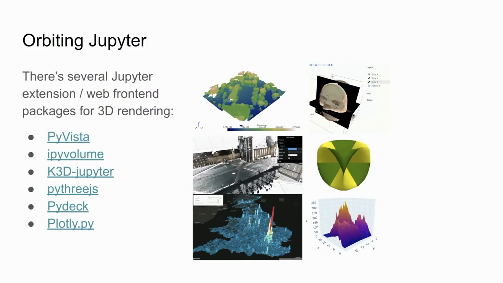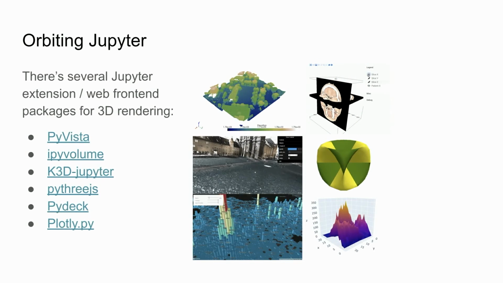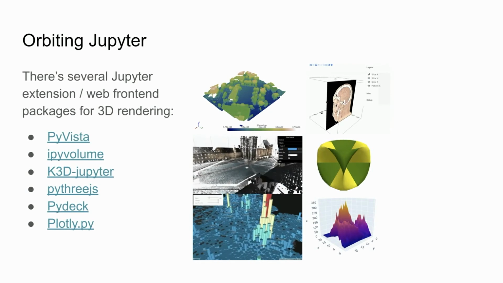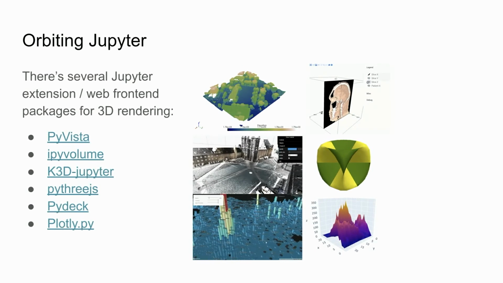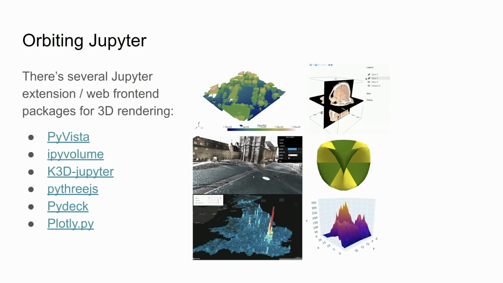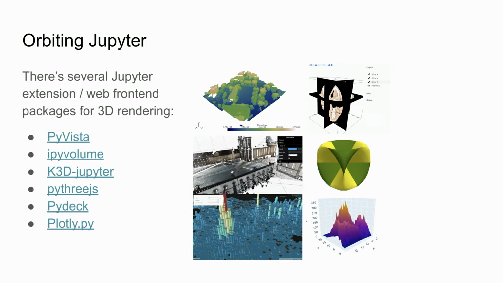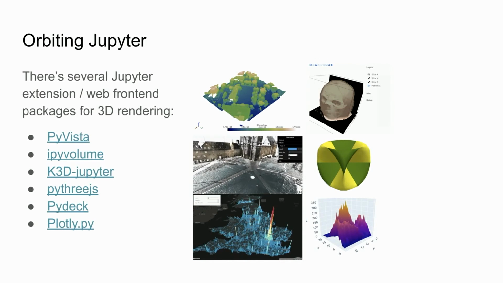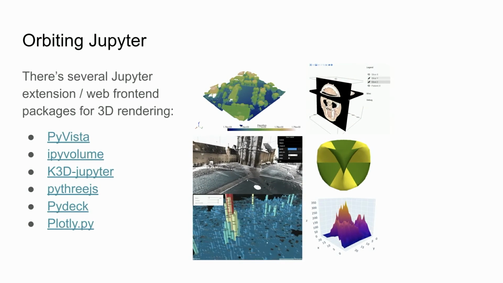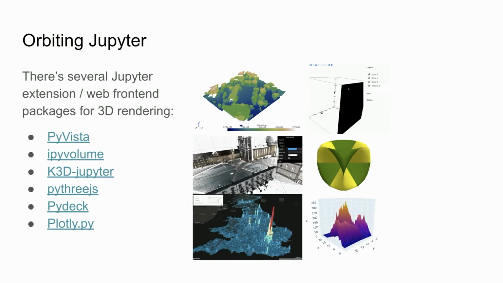And I guess there's a whole ecosystem of 3D rendering options if you're working in Jupyter, as well as some web front-end stuff that has Jupyter integrations. A lot of these packages that I'll mention here are built on WebGL. I've already spoken about PyVista. That's the image shown in the top left. It's had a Jupyter extension for a while. There's also IPyVolume, which lets you do a bunch of interesting 3D rendering in Jupyter.